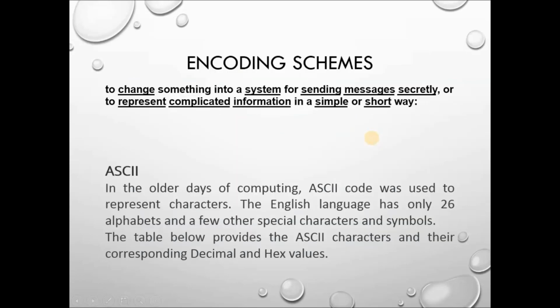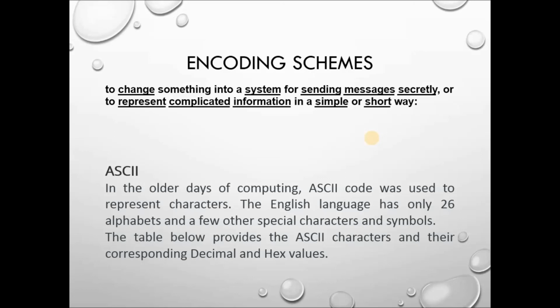So after that the encoding scheme is coming here. Encoding, as you already know, is another topic we are going to discuss now. To change something into a system for sending messages secretly, or to represent complicated information in a simple or short way, this is encoding. So the basics of encoding schemes are there in your syllabus. About ASCII we have to discuss now.